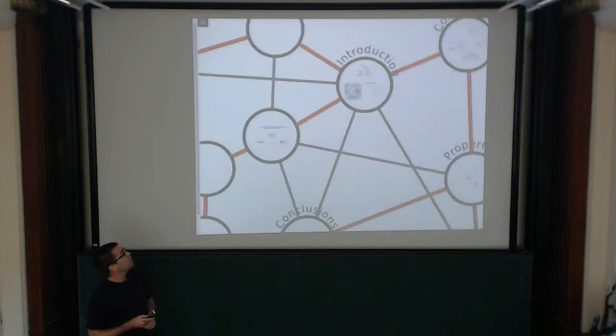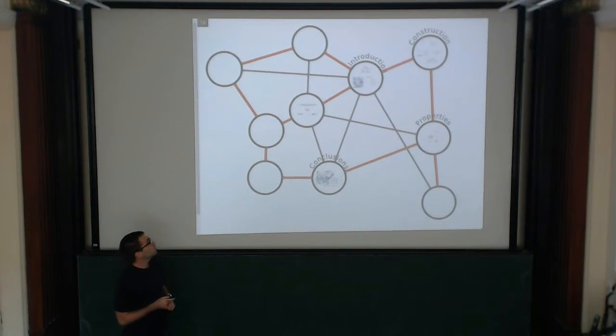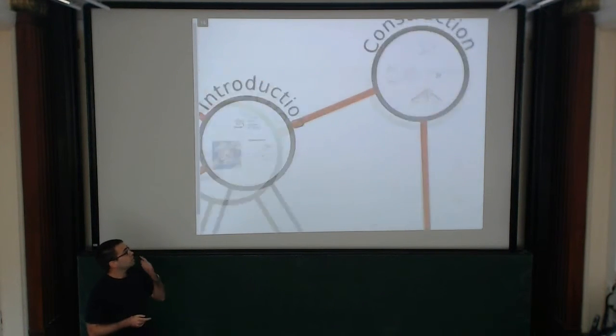Good, so that was a quick introduction of what we do. So let me go on with the construction of the actual embedding. I also want to talk a bit about some properties that we need to make it work, and I'll give some conclusions in the end. Okay, so what's actually going on?